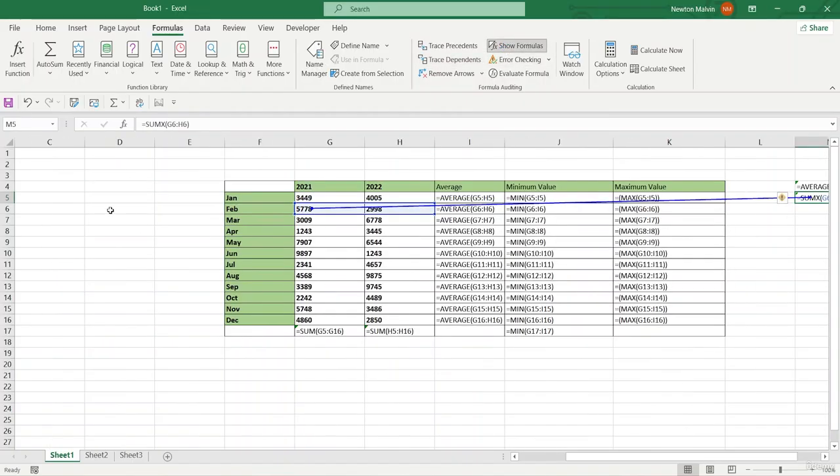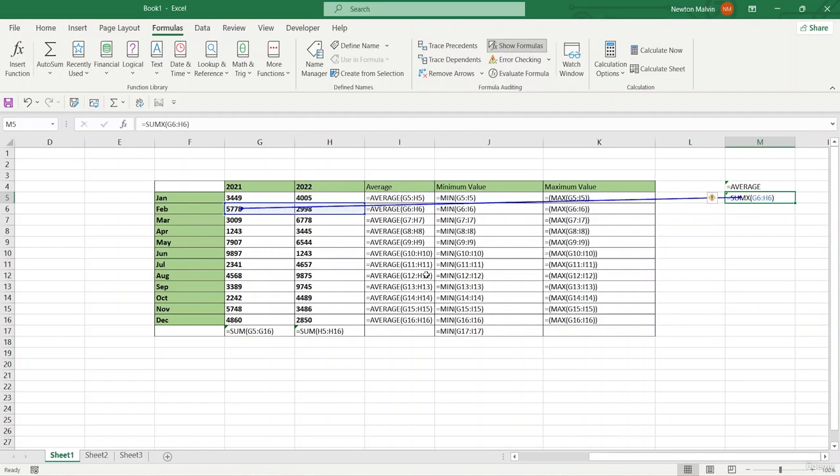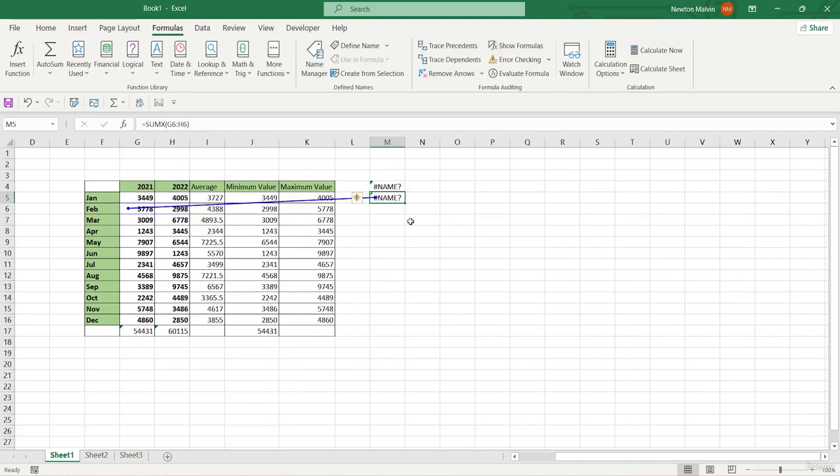If I click on it, you can see that our worksheet has been expanded, and every single formula that we added, AVERAGE, MIN and MAX, and also the summation formula, is now shown. If I click it again, it goes back to normal.